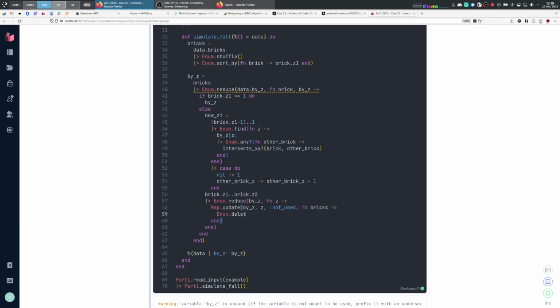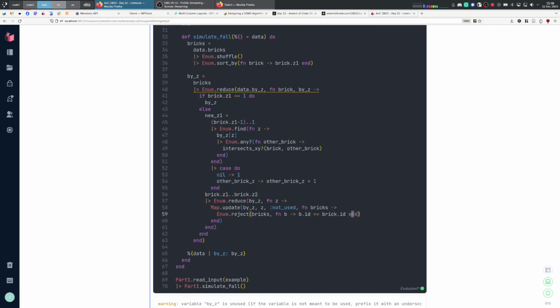We probably have Enum.delete, remove, Enum.reject. Yeah, this is Enum.reject bricks where the brick's id is brick.id. Can we have a self-intersect here? No, we can't. But this should be fine.